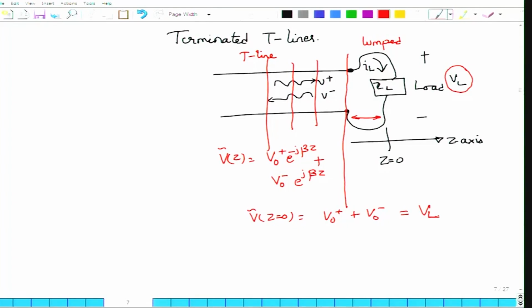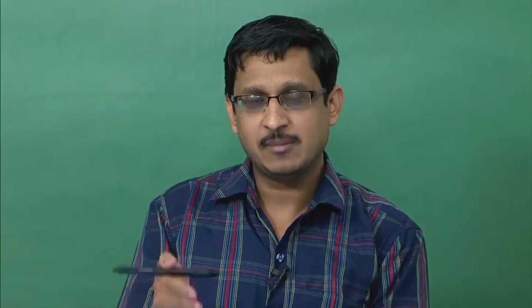Okay. This is fairly simple, because if the voltages are different, then there has to be some other element which is actually taking up that extra voltage, and unfortunately that cannot happen here. You can also confirm this by applying a simple KVL around the loop near the load. From the left the voltage will be V0 plus V0 minus, and on the right hand side it would be VL, and those two voltages are the same. Similarly, the currents must also be the same.